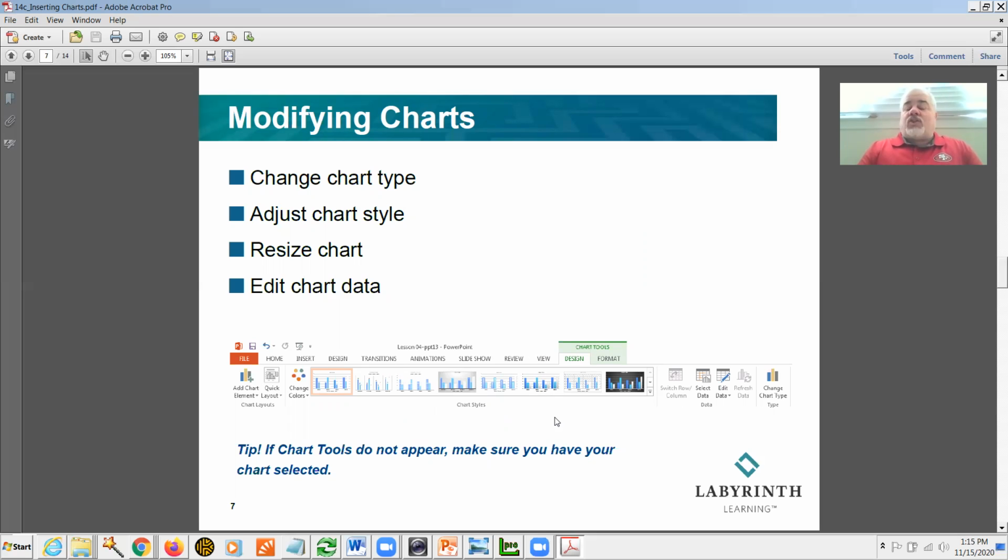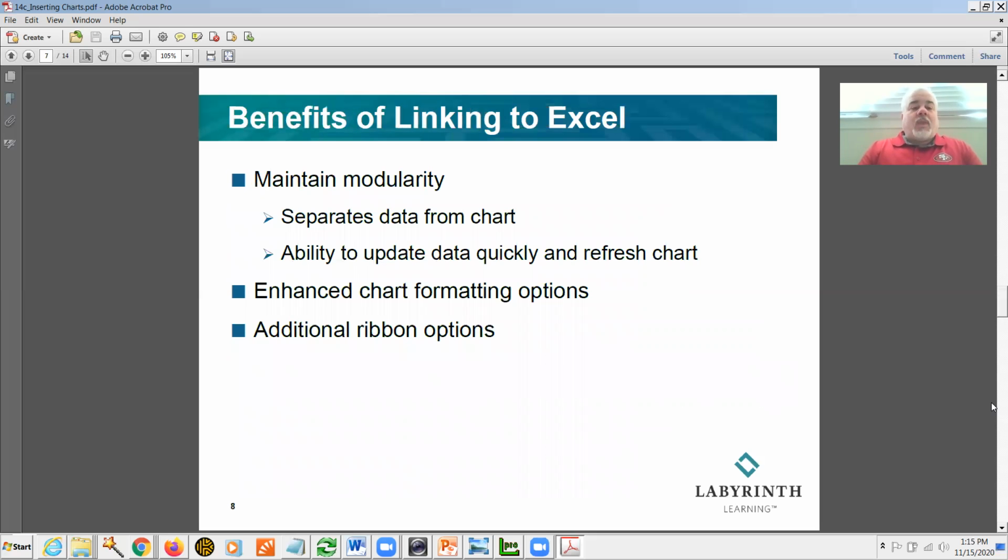And within that, you can change the chart style, so you can make it look a little fancier. You can reformat it so it looks good for a PowerPoint slide. Microsoft is well aware that how a chart looks in Excel might be one type of formatting, but when you put it on a PowerPoint slide, you might want it to look different for a formal presentation. So you can adjust various aspects of your charts from the Chart Tools menu.